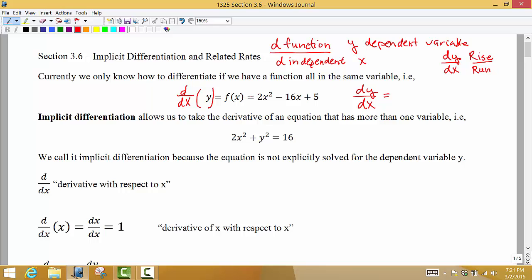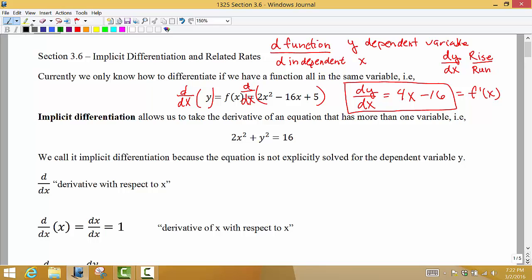So what we're doing is finding the derivative of both sides of this equation: d dx, taking the derivative with respect to x. If we do that, of course we know we're using the power rule here: 4x minus 16. This represents that derivative, which we also refer to using the notation f prime of x. It represents the slope, or the change in y over the change in x, the slope of that tangent line.